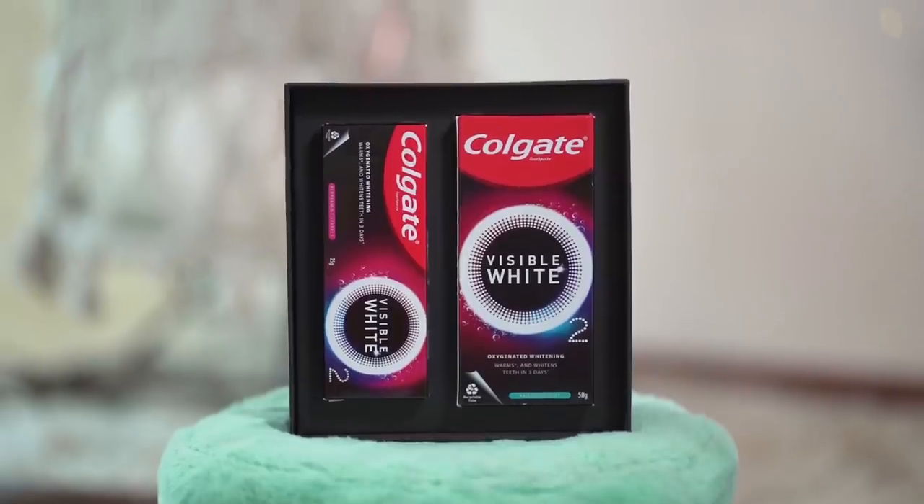And that's why it is super, super like a proud moment to bring to you the new Colgate Visible White O2 Toothpaste, which just launched in India. It's actually one of the first of its kind to launch in our country, because having a product that actually instantly helps you get your teeth whiter at home — by a renowned and very trustworthy company like Colgate — is really a big deal.